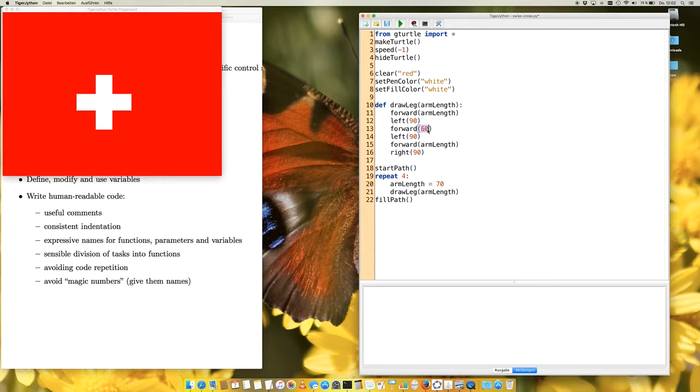Now there's another magic number here, 60. Apparently this is the width of the arms, so let's call it that. At this point, we should pass it as an argument as well, but at this point, it doesn't really make sense to have a function for all of this.